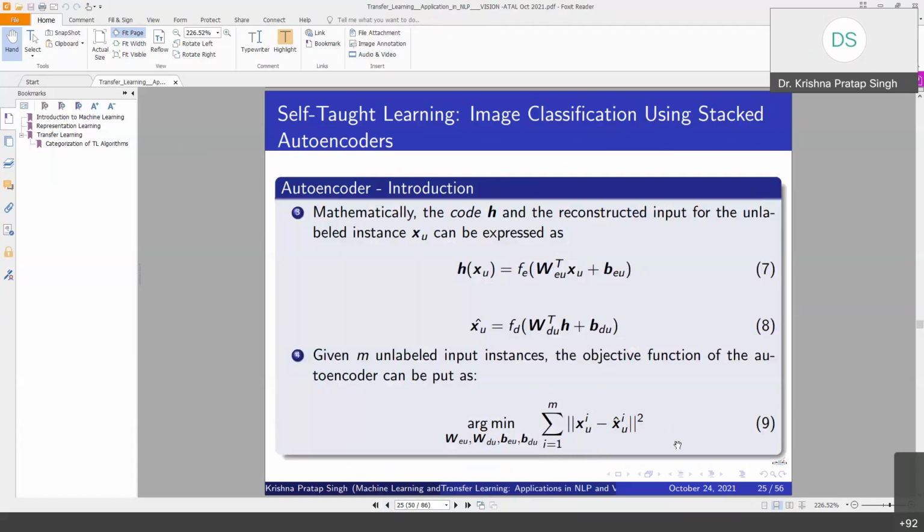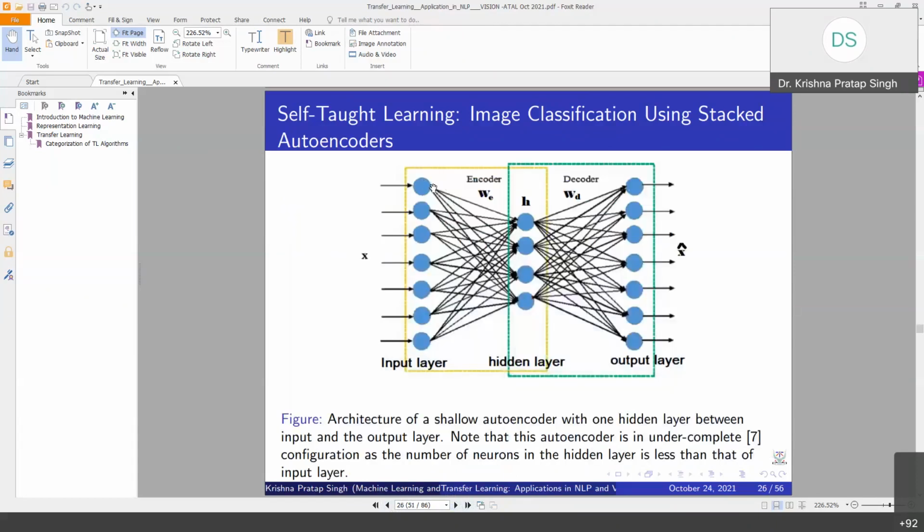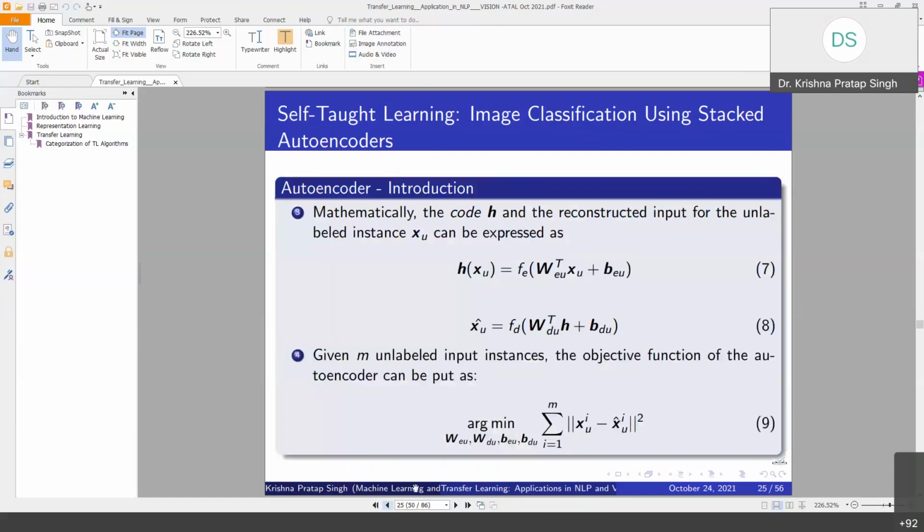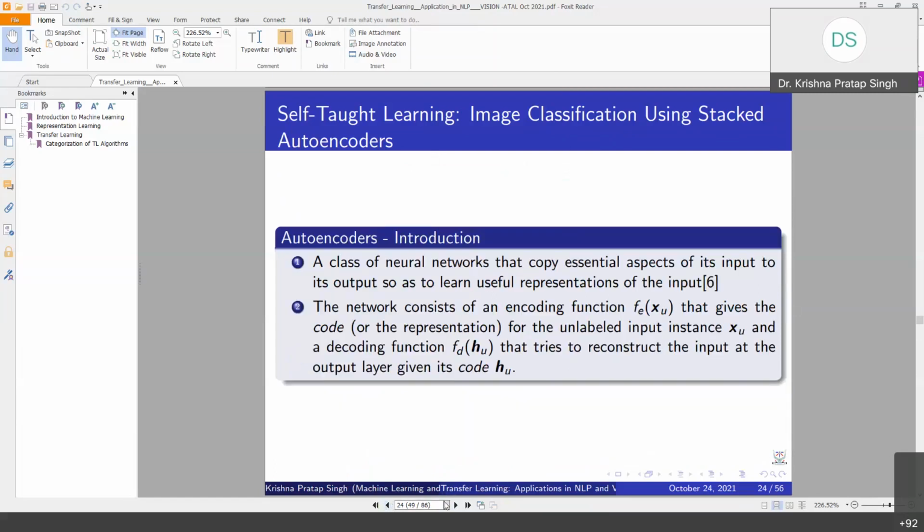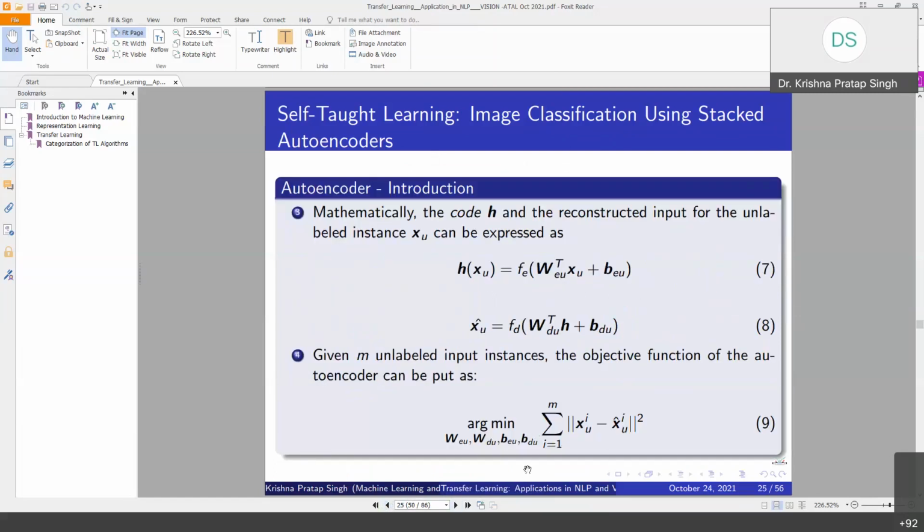It could be Euclidean. In between, what is happening, through this we are learning one representation. You can say this is H, and then you are saying F. So H is encoding this, and then from H you are decoding this. So that's why the function is H1 is encoding, and then you encode the input in such a way and decode that, and whatever the decoding comes out, this X and X cap should be minimum, and that's what the transfer autoencoder is.